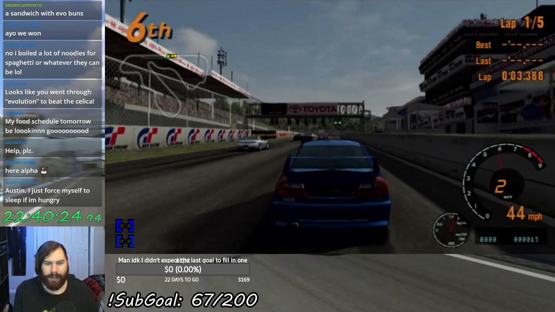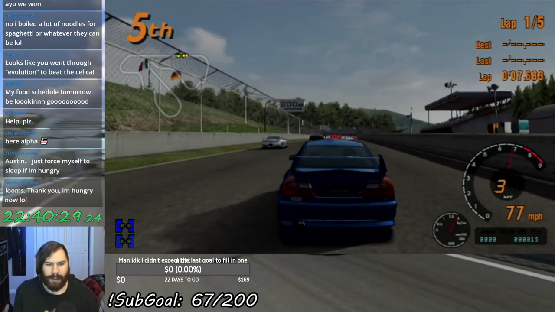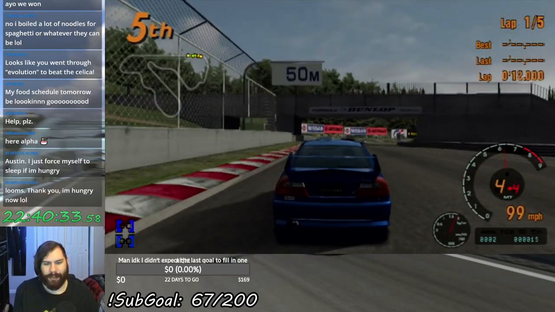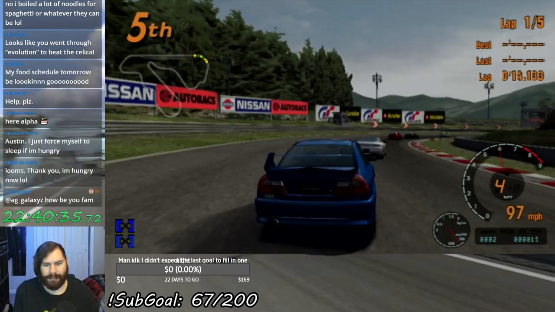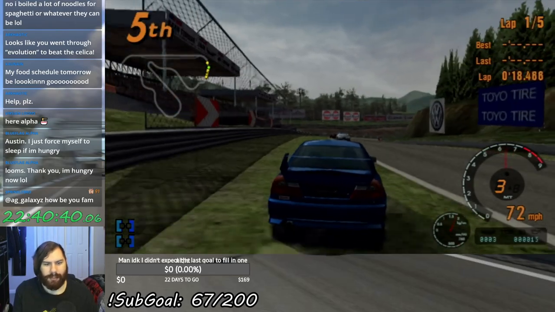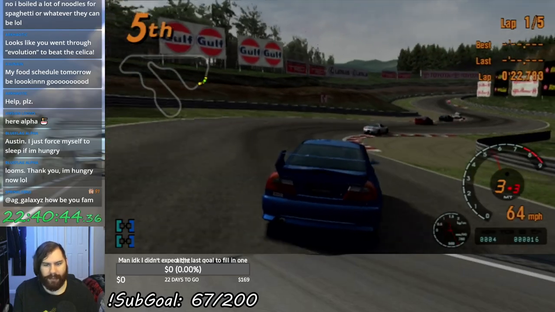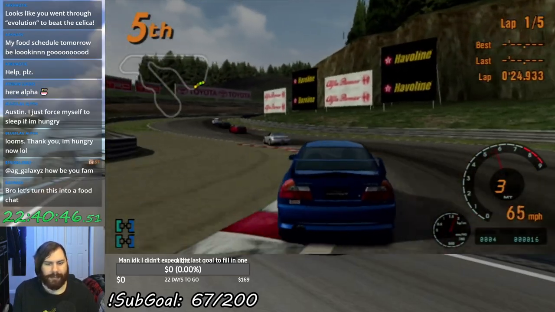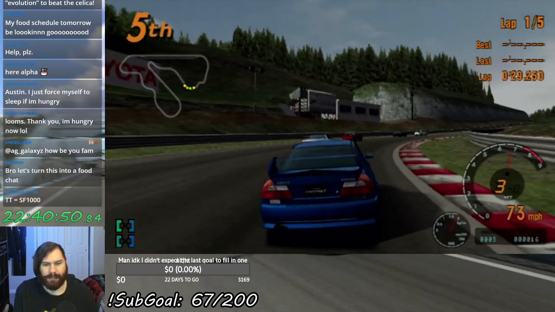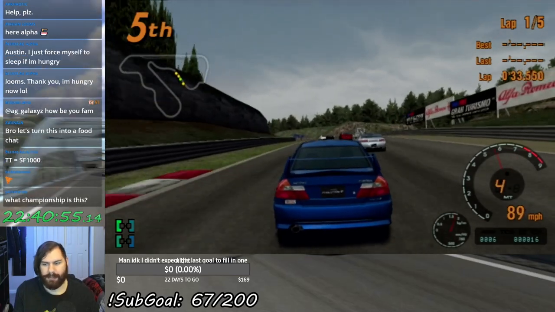Here we go. 5 laps at the hill. Oh god, the poor TT. It's front-wheel drive launch. Okay. I'm on sport tires. I do not have racing slicks. Boy, shit. Championship, this is the amateur four-wheel drive.